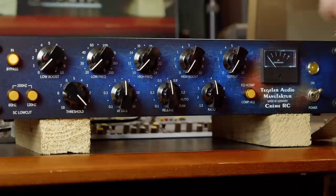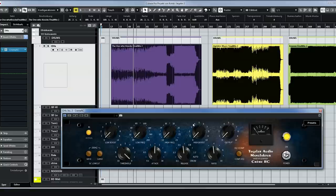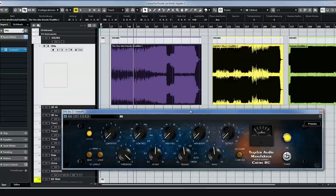A unit like this might change the way I work, because this unit here is recallable. What you need to do is connect it to either your computer or your router. I'm not going to bore you with the details, but it's pretty straightforward, by Ethernet, and you have to install their plugin. You can see it here. You just put that plugin into your DAW session, and then you can control the hardware unit from the DAW. You can automate it, and your settings are saved with your session. Really cool. So it works in both directions.